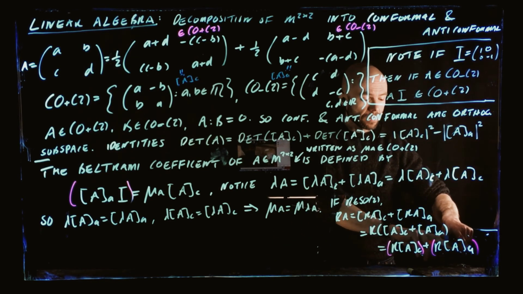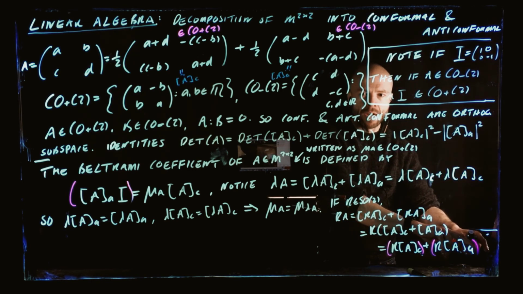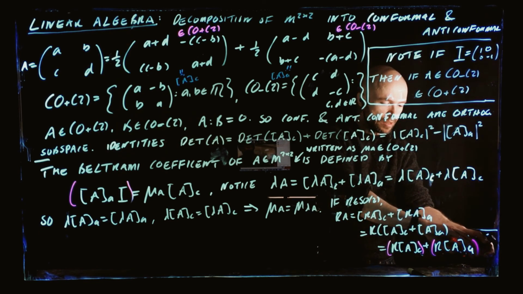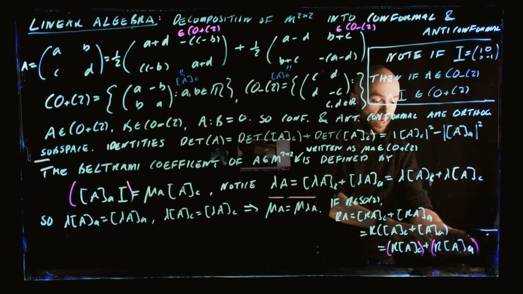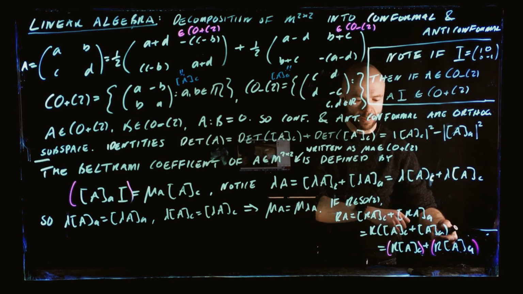you can write this as I times I, right? And doing that, on the left, you can put here I times I on the right-hand side, and then you can see that this thing is itself an anticonformal matrix. So rotating on the left-hand side an anticonformal matrix is still an anticonformal matrix, is what I'm trying to say. You know?